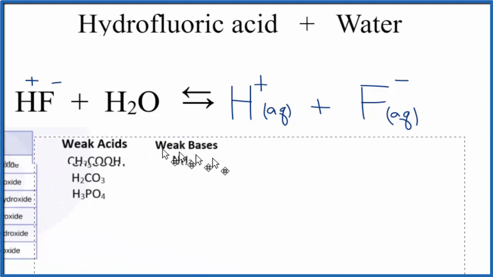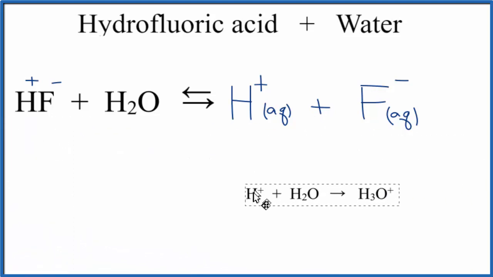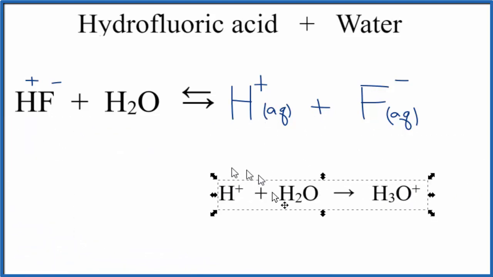One last thing. The H plus, when we have this H plus here, it's actually going to join onto one of the water molecules. It's aqueous, it's in water. So H plus will join with a water molecule to make H3O plus. This is the hydronium ion. So most of the time you see it written like this, but sometimes you'll see H3O plus here in place of the H plus. It's really the same thing.